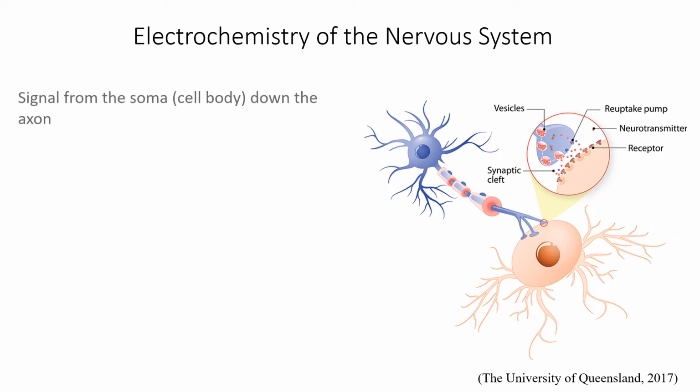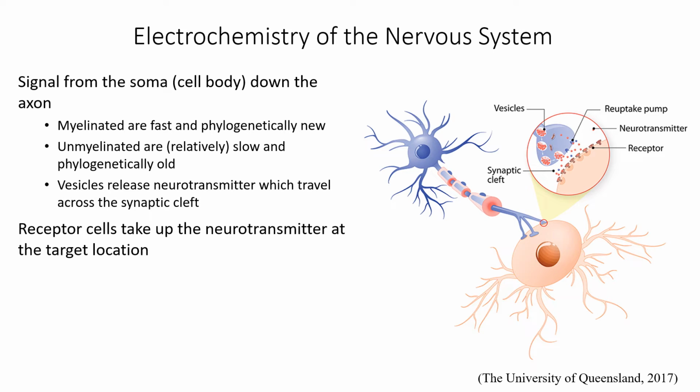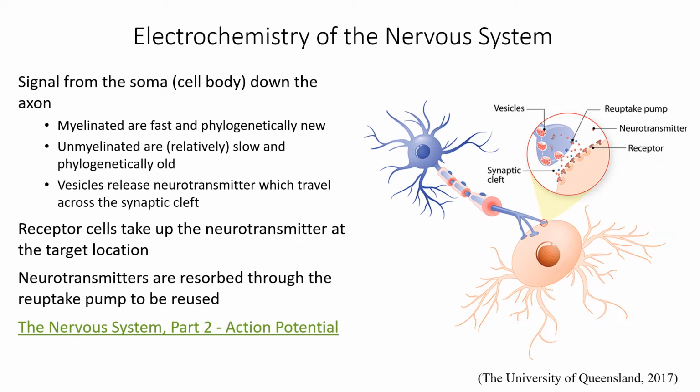Next, we will talk about electrochemistry of the nervous system. So I talked about this. The signals from the cell body, the soma, move down the axon. It happens as an electrical charge. That's called an ionic current. Think back to Physiology 101 and the polarization-depolarization of the cell membrane. So the current, this ionic current, is regulated by and consists of electrolytes in the bodily fluids, primarily sodium, potassium, magnesium, chloride, and calcium. Again, keep this in mind when we talk about nutrition, medications, and of course the ingestion of mood-altering chemicals.